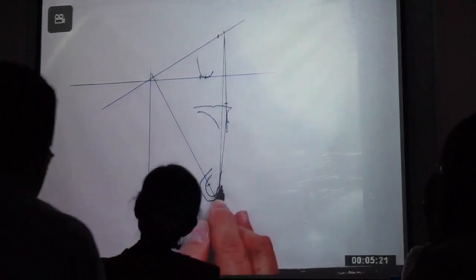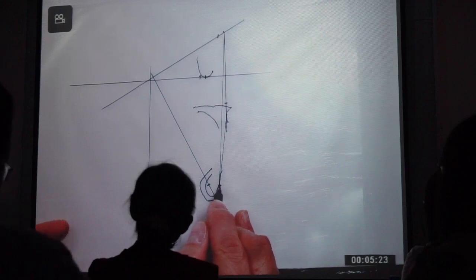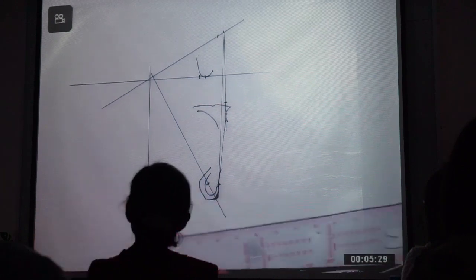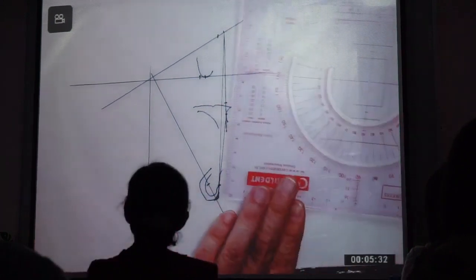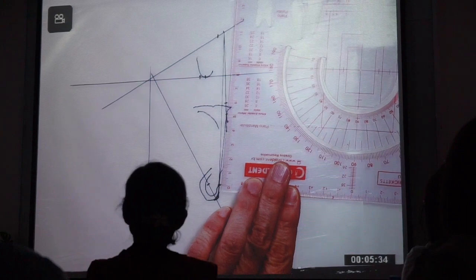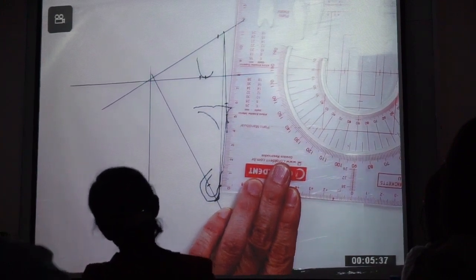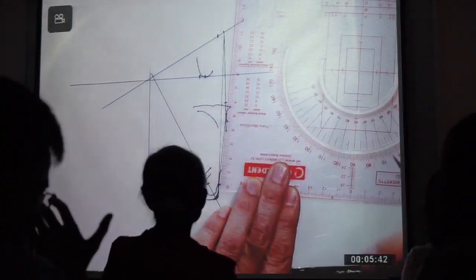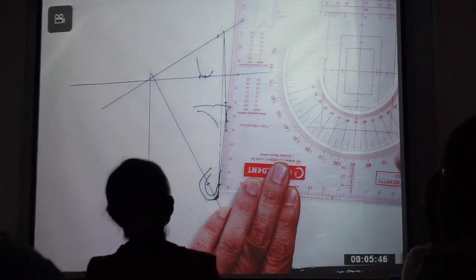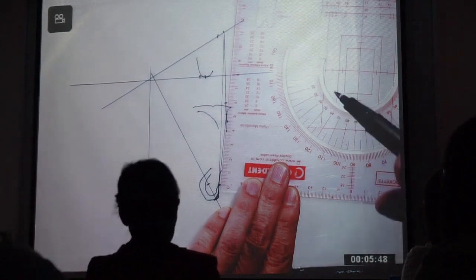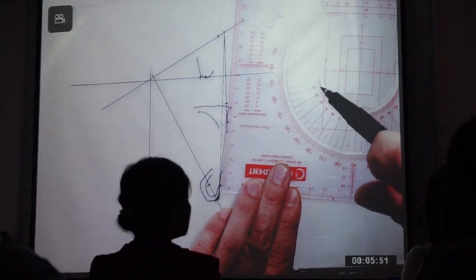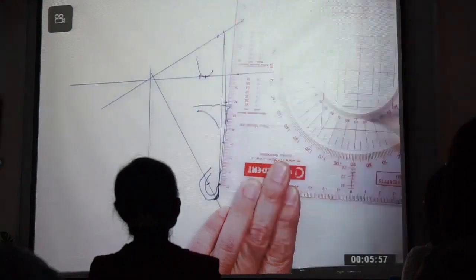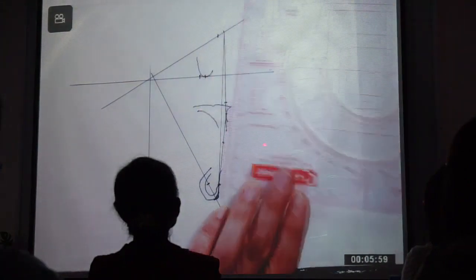You know that between suprapogonion and point A there is something very beautiful that we call divine proportion. I put my ruler like this and measure the distance between suprapogonion and point A: 5 centimeters, 50 millimeters. If you multiply by 0.6, it's 30. So I put a point at 30.